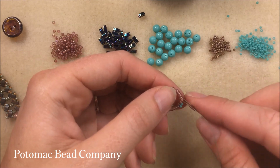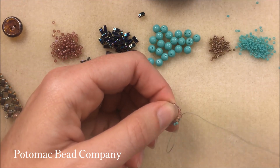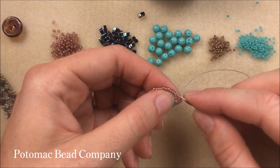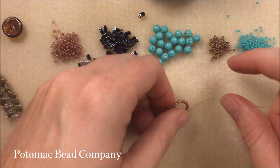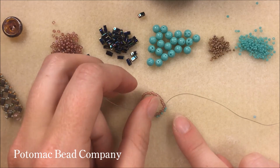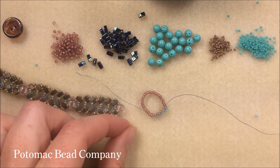Next one, I'm going to pick up 1 15-0, push that 11-0 down, and pick up the next one. Once I have that, I'm going to pick up 2 of my 15-0s, so you can see the pattern here. Skip a bead. So I'm just doing a peyote stitch. If you've never done peyote, you can pause, go to one of the other videos, but that's going to get the spacing correct. So I'm going to continue with this peyote pattern here, doing 2 1 2 1, adding that little bit of fringe there to the edge, just to kind of make my loop a little bit more unique and a little bit nicer for the end of the design.